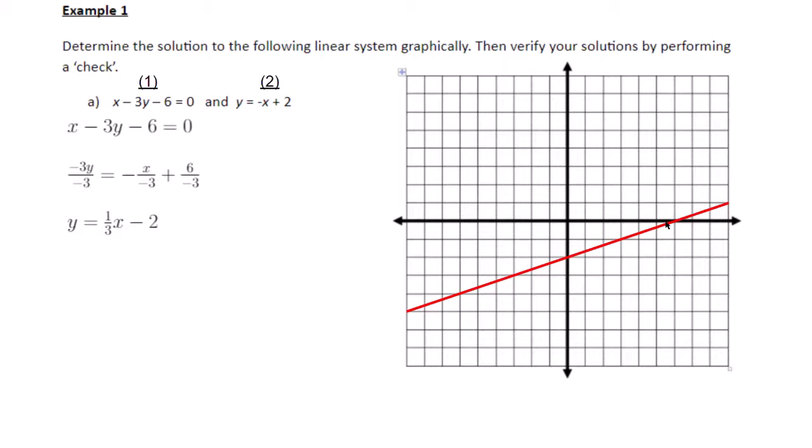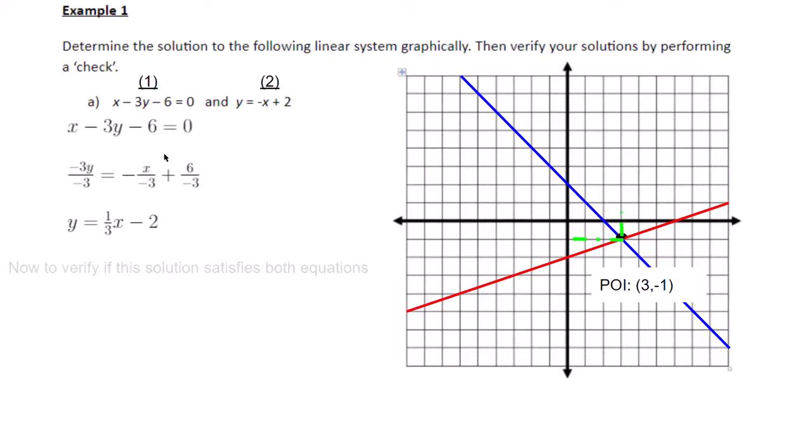Then we can graph the other line, y equals negative x plus 2, which means we are going to start at 2 and then just go down with each box. So 1 unit to the right, 1 unit down, 1 unit to the right, 1 unit down. So you end up with this. Now, we can see that there is indeed a point where these two lines intersect, and it's right here. This is called the point of intersection. This point of intersection is the point (3, -1).